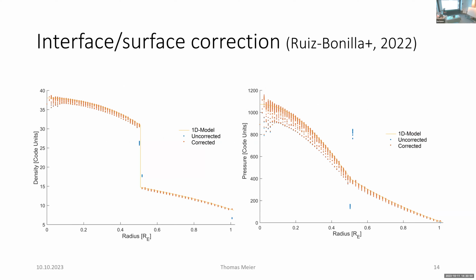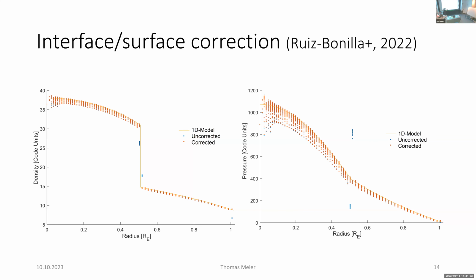What this is doing is, here is the profile of an Earth model, right? You have the core and the mantle, and at this point you have these two layers of particles. They have wrong densities because you're essentially smoothing over this layer, and this layer for these particles, and the same for this one, right? You use this layer, this layer, and you get a wrong density. And this then leads to wrong pressures, because you have this wrong density. You ask the equation of state, what's my pressure here?